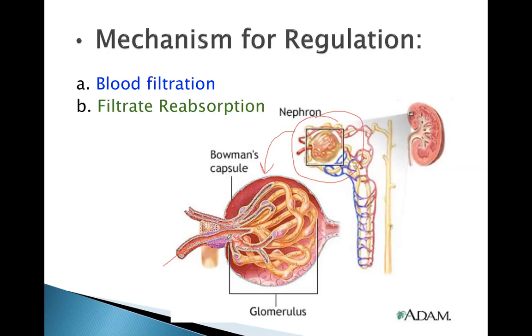And anything that's large, by default, is going to be important. So those are things like blood cells and large plasma proteins. Those are pretty big. So they will not be able to be filtered through the tiny little gaps within these little blood vessel cells. And so if you were a blood cell coming in, actually maybe I should use a different color because it's hard to see red, but let's say you were a blood cell coming in, and I'm going to make it blue because that's easier to see. So here's a blood cell coming in.